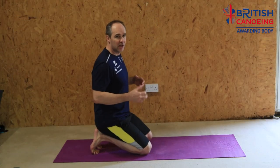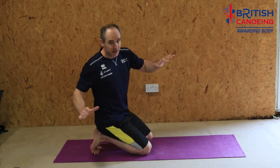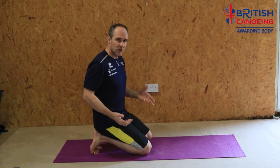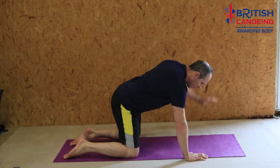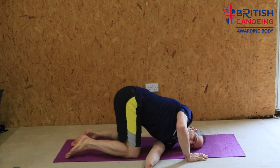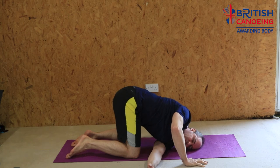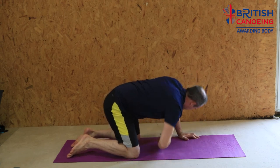So for all of us, that rotational ability, whether it's where we're rotating to forward paddle, or rotating into a move, whether it's a spin or a carve, whatever it is, that rotational ability is really important. So I'm going to come down onto all fours, and then I'm going to take my arm, reach through under my chest to drop my opposite shoulder, my left shoulder, down to the floor. I'm going to apply a little bit of pressure with this arm, just to create a bit more stretch. Again, I'm going to hold it, and I'm going to do the other side.